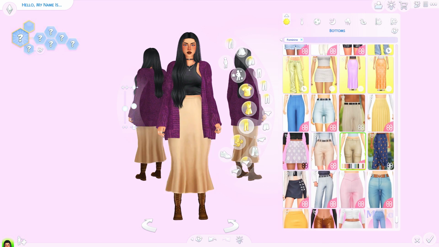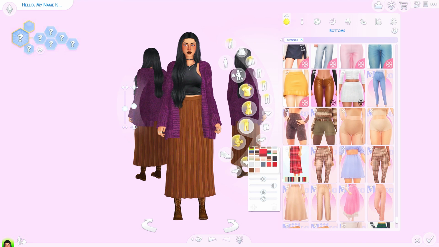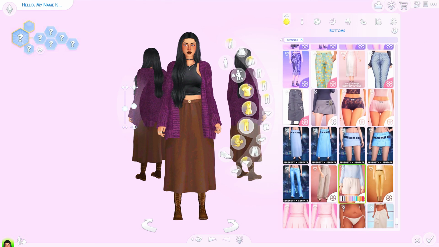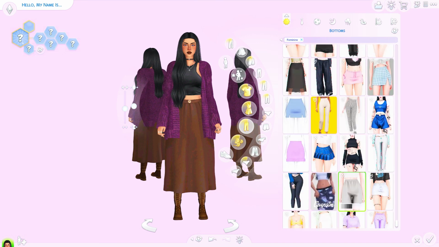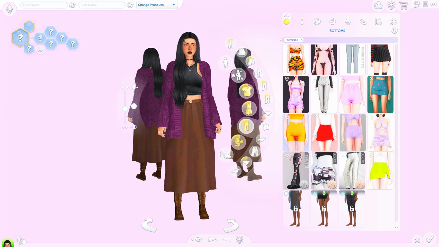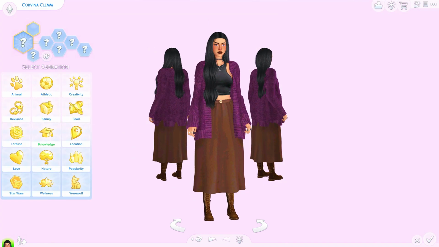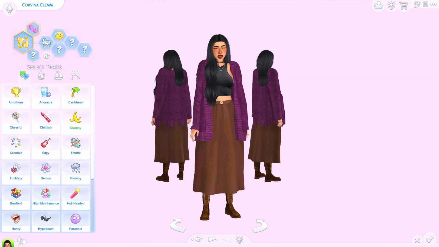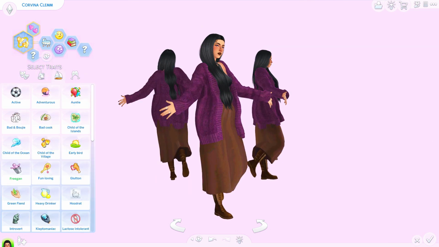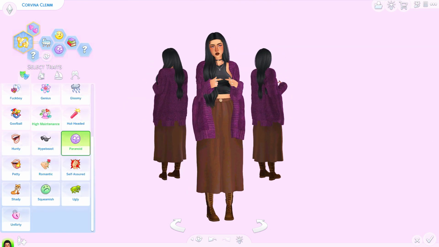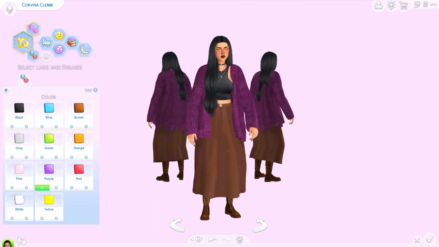I gave her the socially awkward because she's very shy and doesn't talk too much, even with her friends. And then I gave her the night owl trait because she does tend to go out at night a lot, especially when meeting Vad.